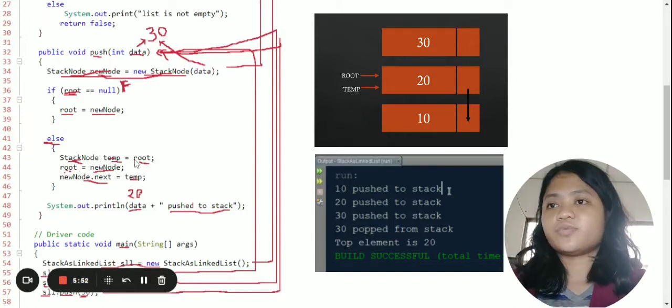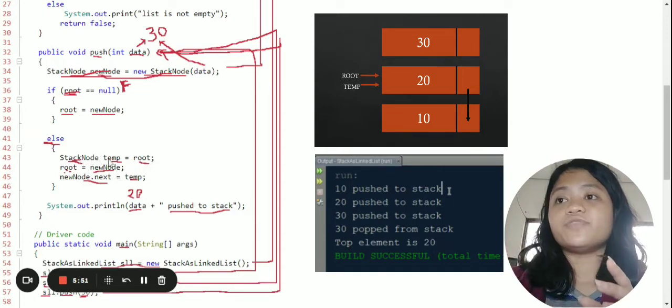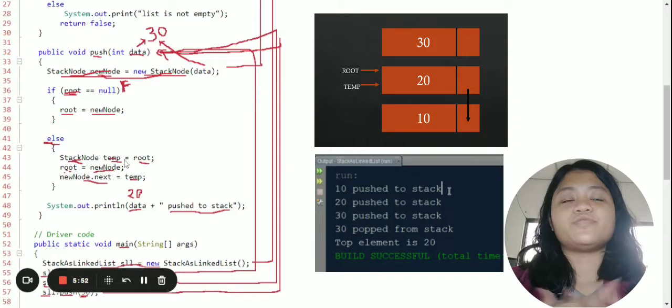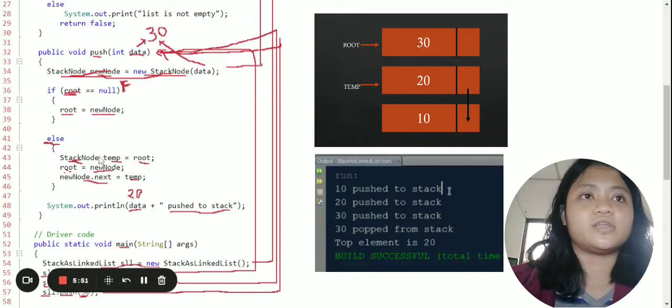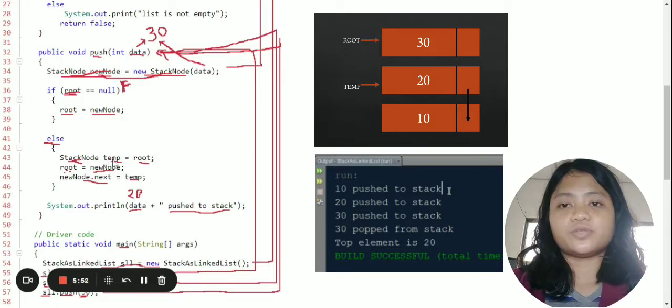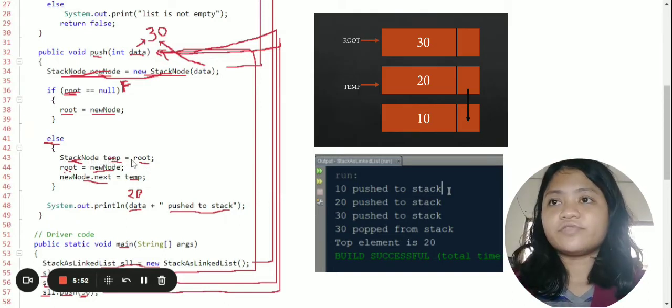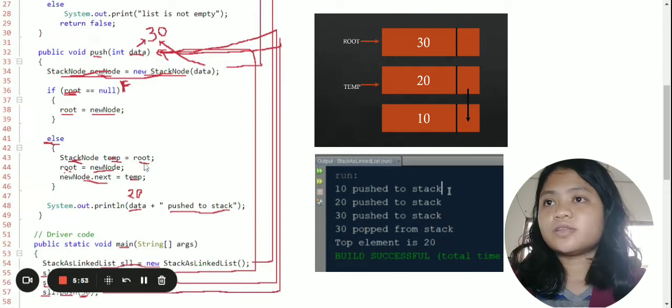Now the next thing that we are going to do is move the root. So we move the root to the new node that we have created. From 20, we're going to move this to 30, because that was the newest node that we created. And then after that, new node.next is equals to temp.